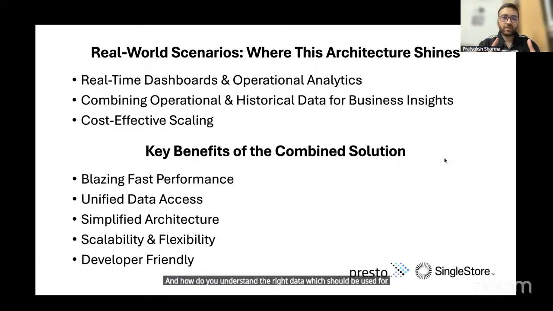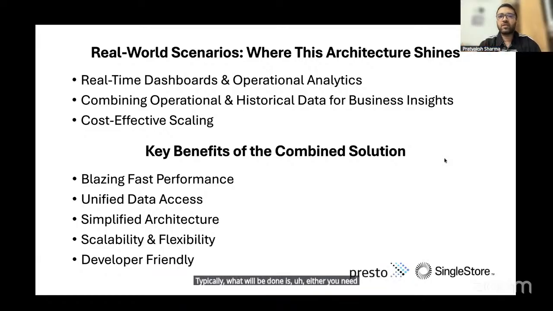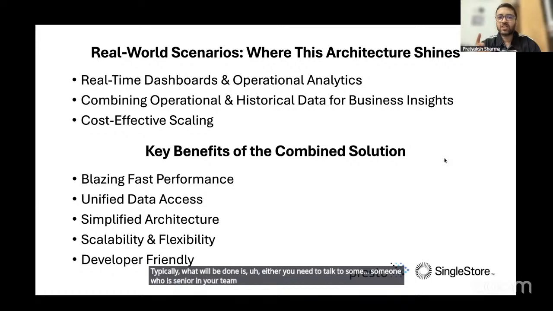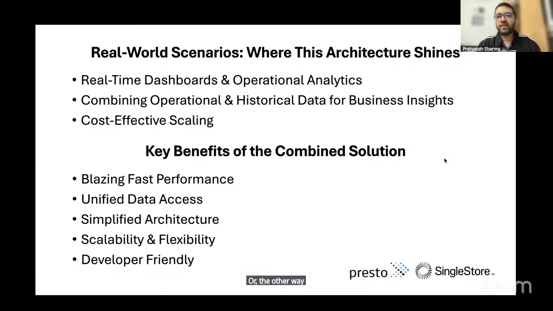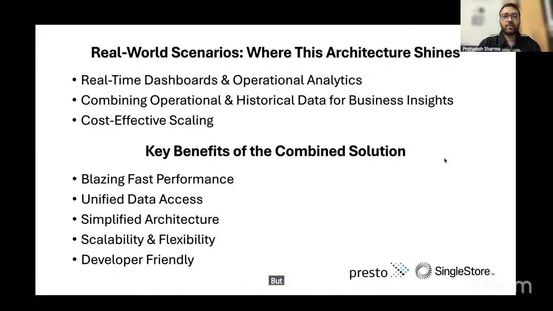Typically, you either need to talk to someone senior in your team, who has n number of years of experience working in the same company and knows the ins and outs of where the data is residing and why it is residing in that place. Or the other way is that you make use of the tribal knowledge existing in your team to make use of the data correctly. But both of these ways can be used.